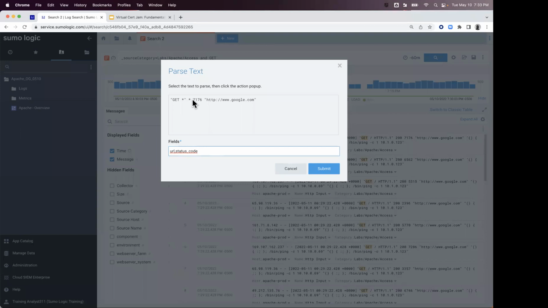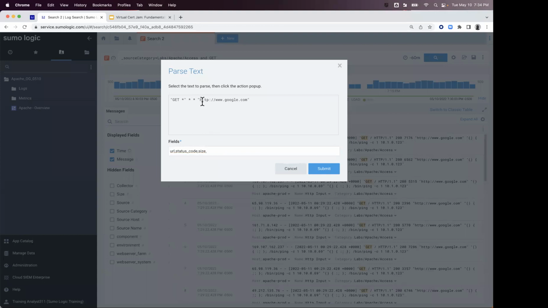Next, let's highlight the size. That's the next numeric value, okay? Let's highlight that and click on the phrase. Make sure you add a comma there. I'm sorry, I might not have told you that, but make sure you have a comma after that, because again, we want those to be separated. So I'm clicking to extract this value, and then I want to call this size. Then I'll add another comma.